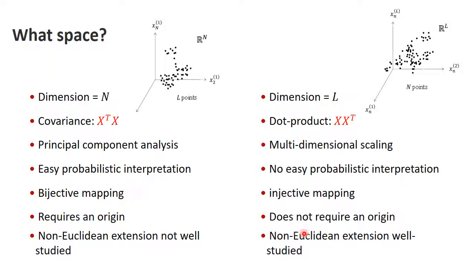The nice thing, however, about using distances, dot products, and multidimensional scaling is that it does not require an origin, because you're basically looking only at differences, and you can easily extend those spaces to non-Euclidean spaces. That means using very different dot products than the one here. We'll talk about that in a little bit. So in terms of generality for the type of uncertainty problems that we like to study, this could be quite useful as well, in addition to doing principal component analysis.